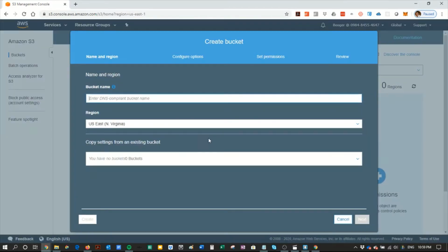So first of all, we're going to go and create a bucket, and you need to enter a bucket name, so that can be anything you like.